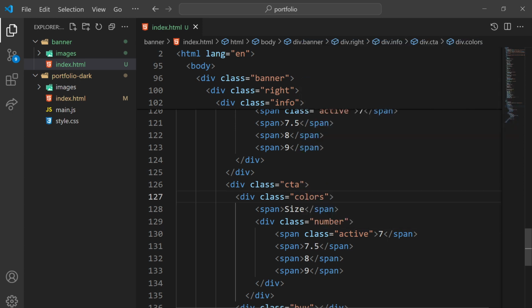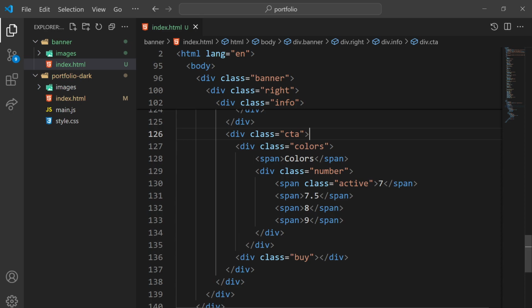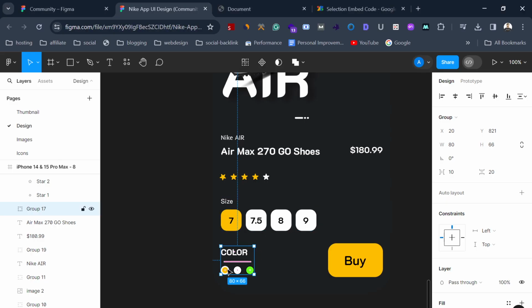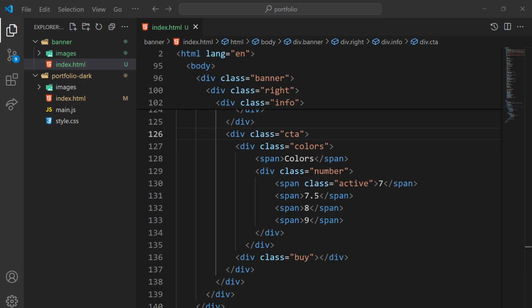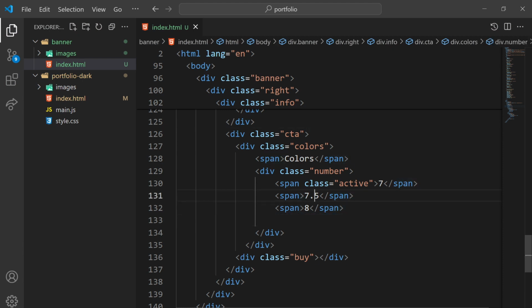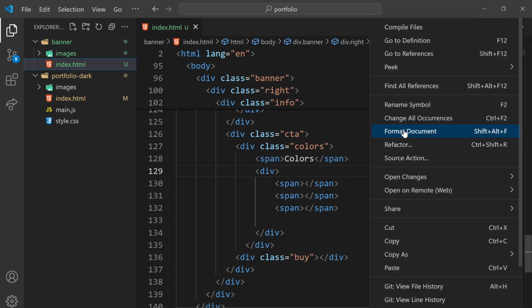Then the colors, and the color will be yellow, white, and green. So we will require three items. Let's remove the number from here. Let's format it.